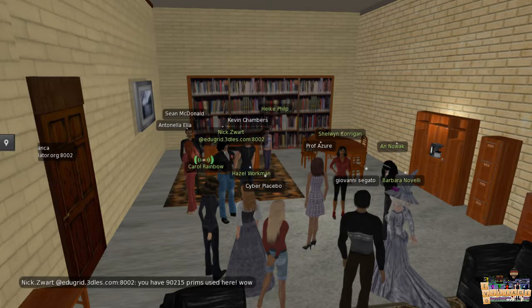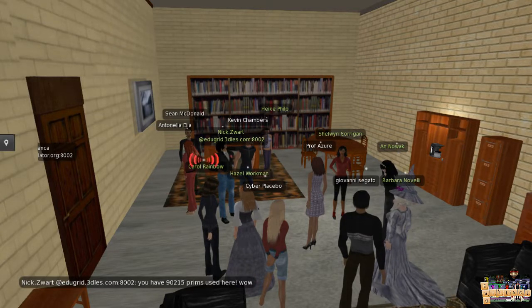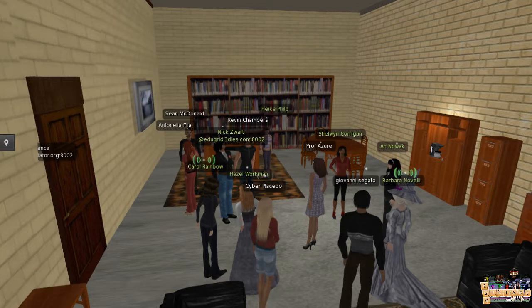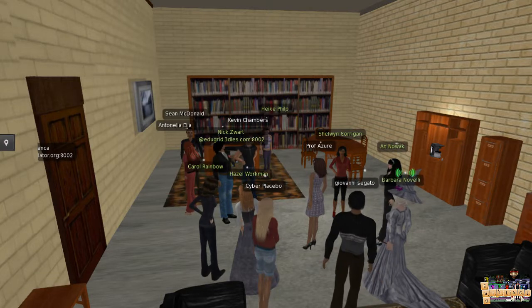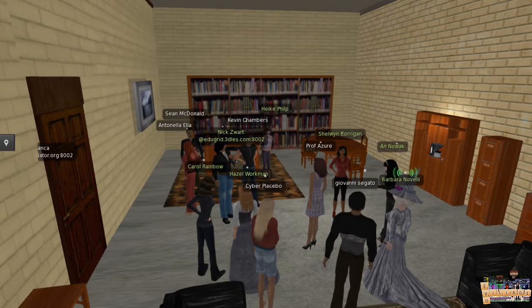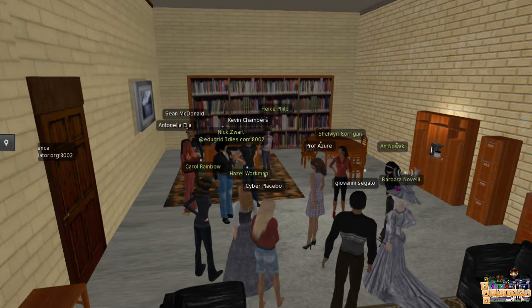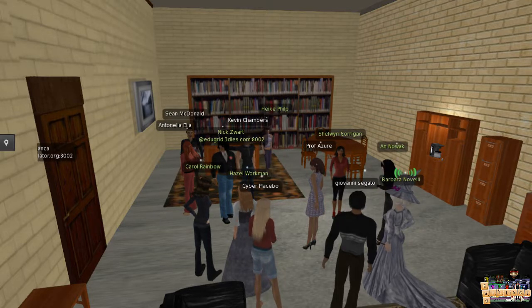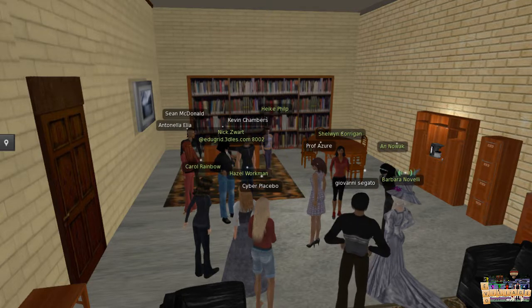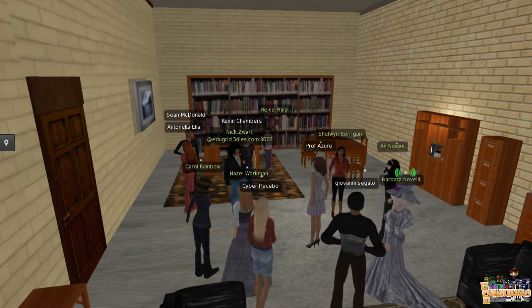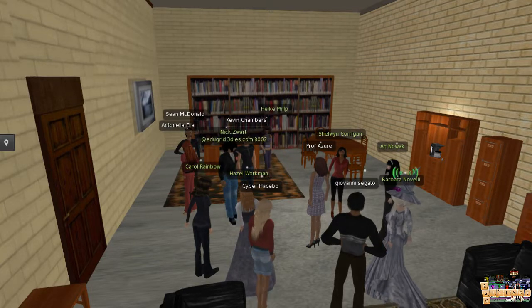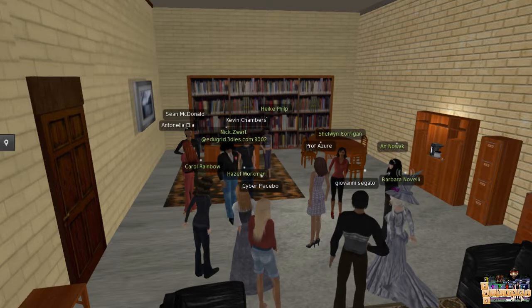The builder's buddy, so you could actually pack furniture for each building into a builder's buddy like a mini holodeck, and then people could just touch it and res it if they needed that building. That would help. That's a good idea. Also, apparently phantom prims don't count as prims. So there's no reason that bookshelf has to be solid. Nobody's going to walk through it, the wall is solid. So I could make it phantom, and all of a sudden it's not using prim. So there are different workarounds. But initially I just built to my heart's content.